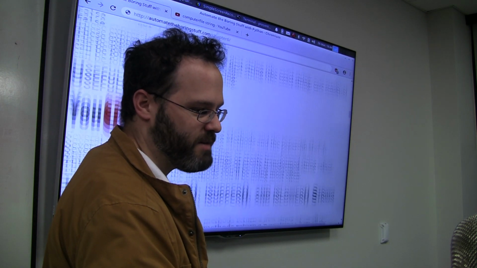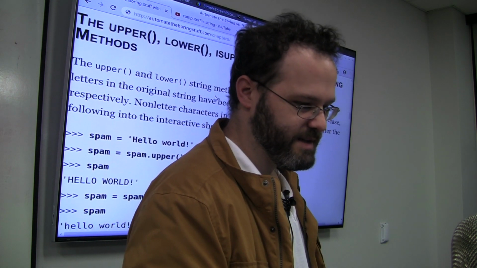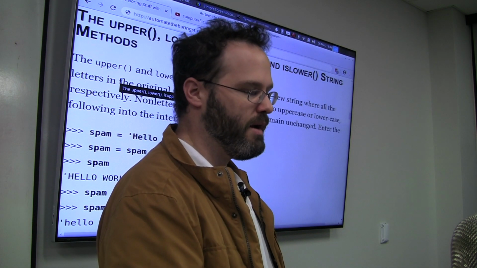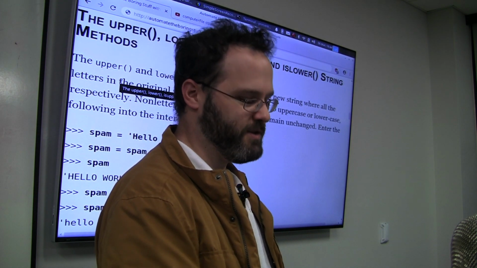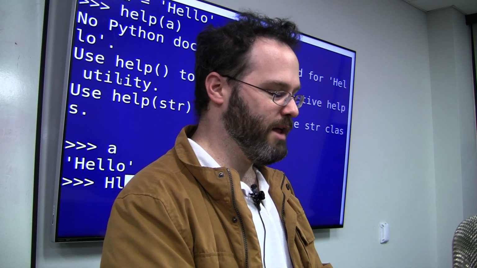Cats not in cats and dogs, already talked about that. Okay, upper, lower, is lower, string methods, and we're still 15 minutes before 7. What we have here is when we have a string, we talked about this in the first class, and I said you want to find out what a string can do. Who here remembers how you can find out what a string can do? If I say hello, how do I find out what I can do with hello? Help A. Help A, that's one great method of doing it, right? That actual, no method found for hello because it's just simply a string. But we could do help string.